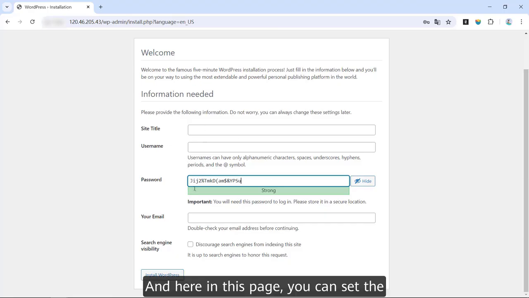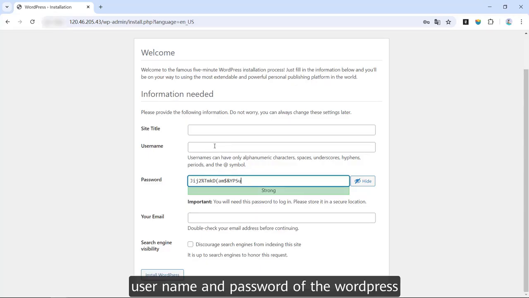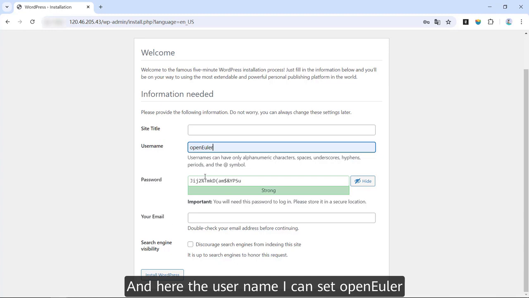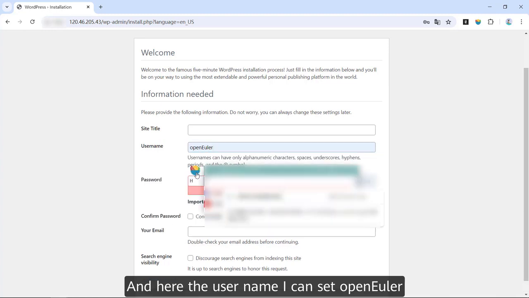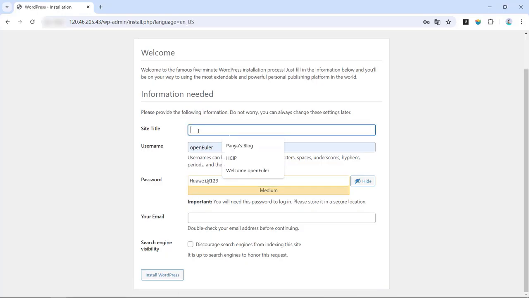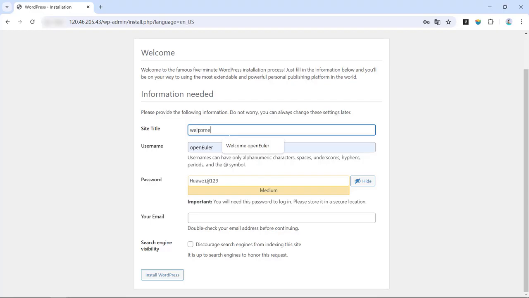And here in this page, you can set the username and password of the WordPress. And here the username I can set OpenEuler and set the password hallway@123 and the title to Welcome OpenEuler.